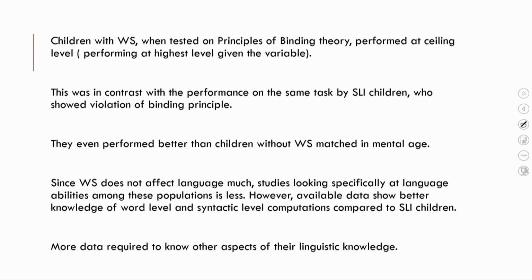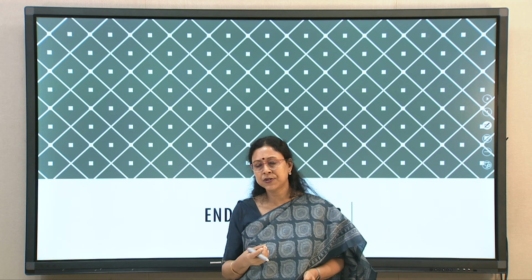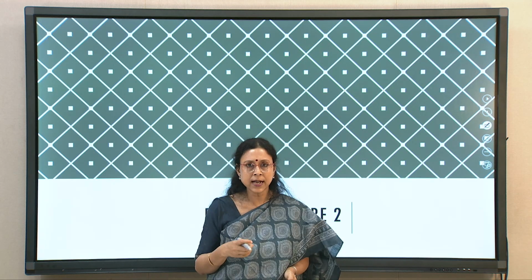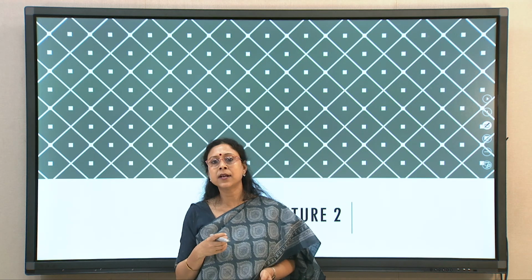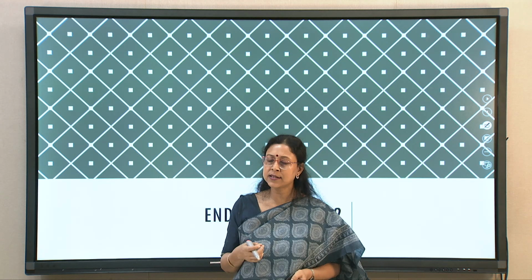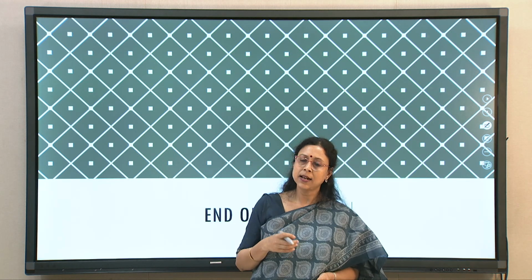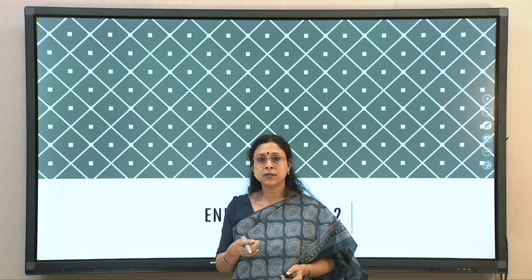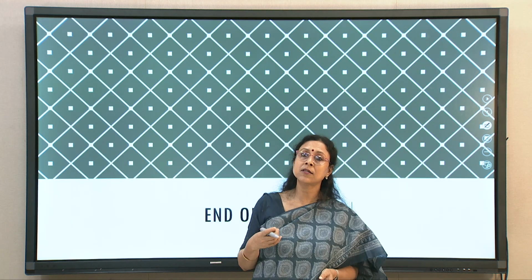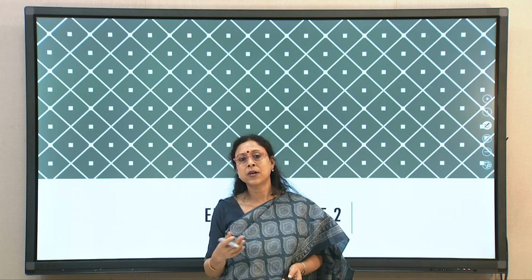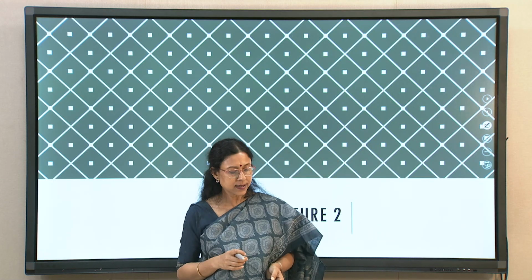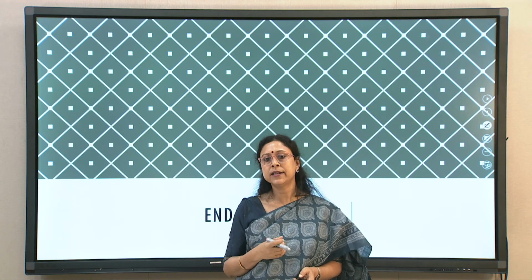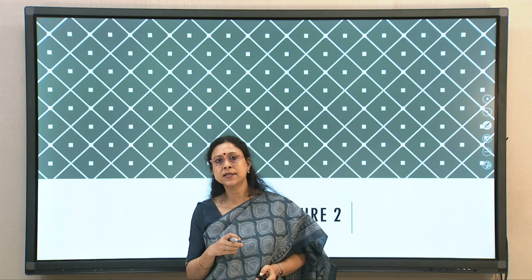These are some of the proofs of their abilities of language related functions, language related processing, that shows that Williams syndrome children typically tend to do a lot better than SLI children on various grammatical domains like passive construction, like inflectional morphology and so on. And even sometimes they do better than the control group as well, the non-affected children. So, these are the two cases that are often used as examples of modularity, and this is where we will stop with these cases.